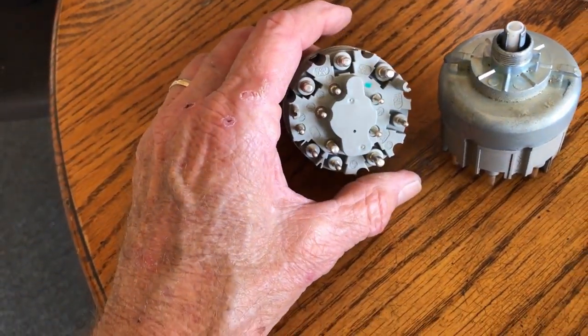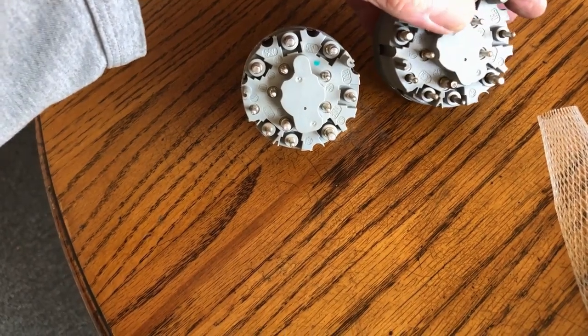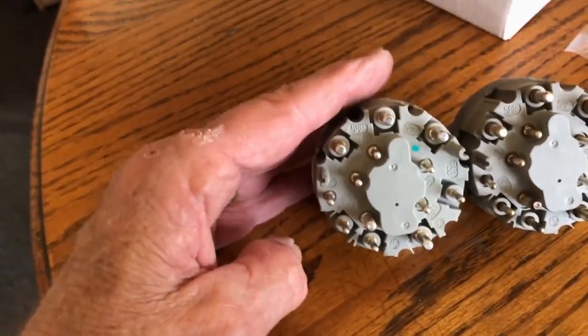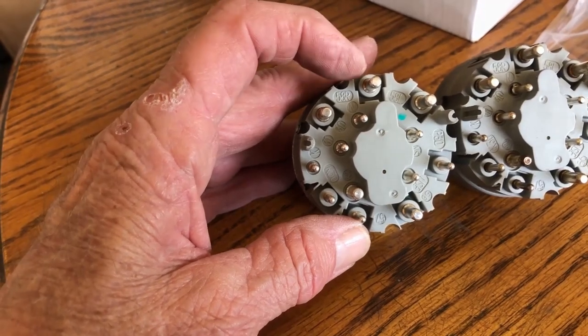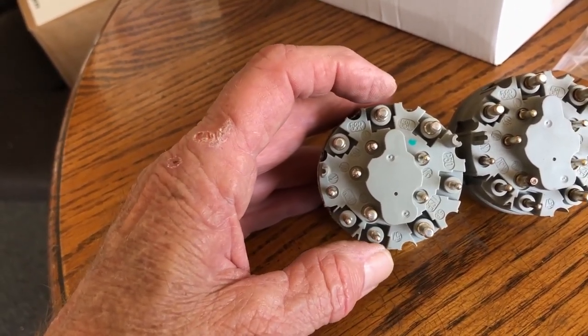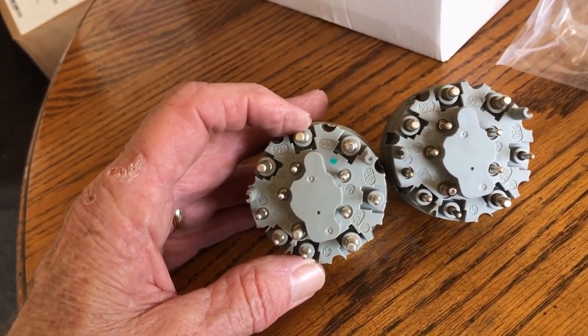And look at all those lovely wires. All those connections. Now, one of these is for the fog light, so, you know, who knows?